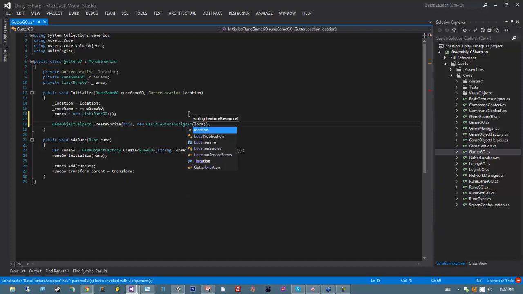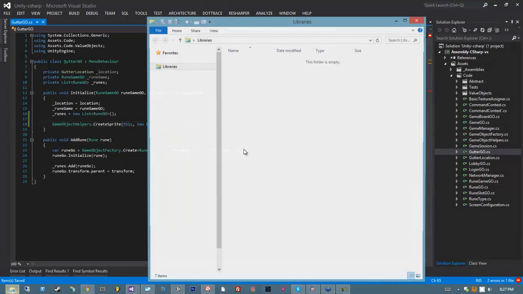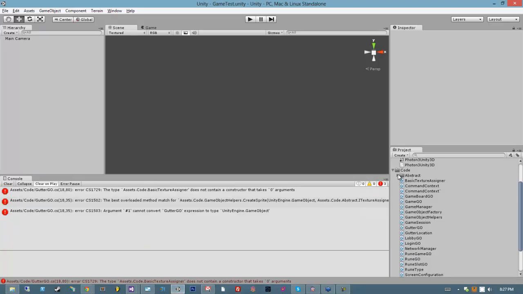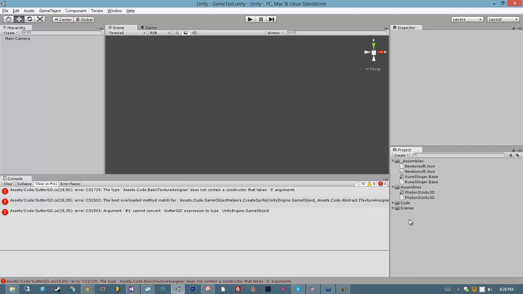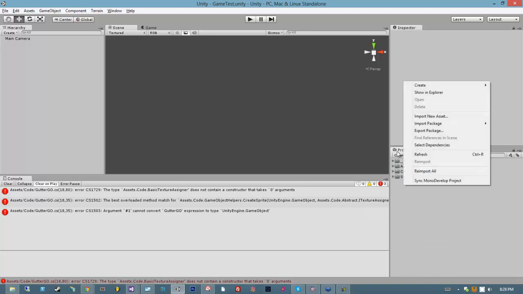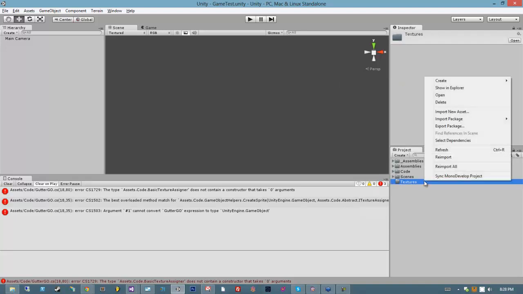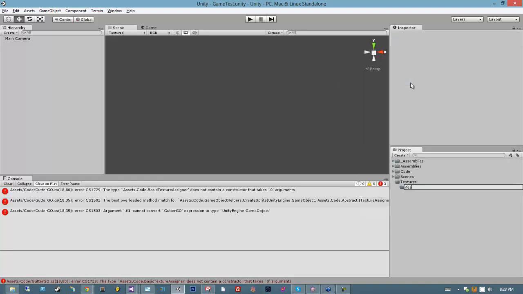Now, let's go ahead and import some assets. I'm going to create a new folder called textures, and under textures I'm going to create another folder called resources.